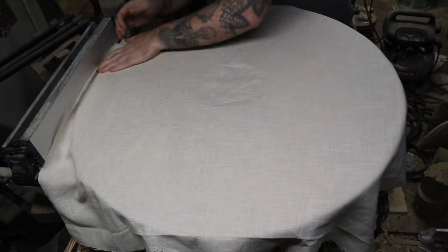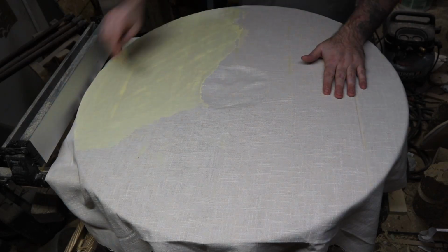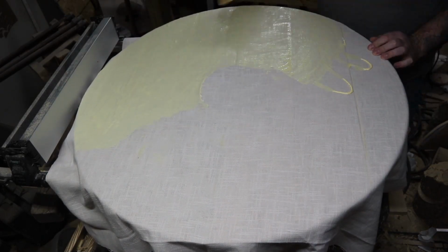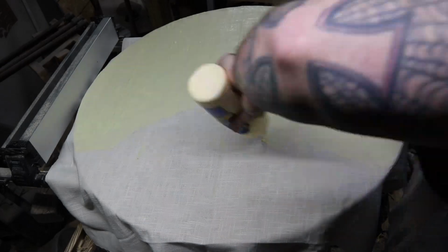You weigh it down, you let the glue dry. If you're doing the linen, you put another layer of glue on top and you kind of work it in. So it kind of works like fiberglass. We put down resin, then fiberglass, and then resin on top, and it all kind of intermingles together to create a much harder and stronger surface.